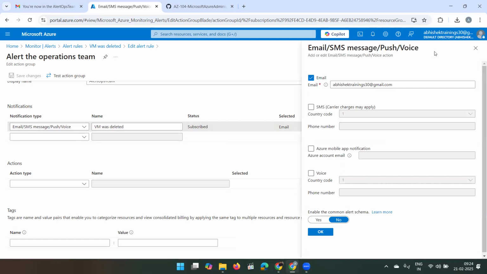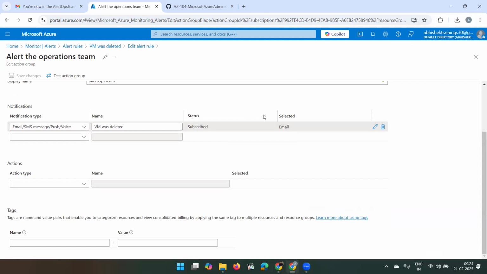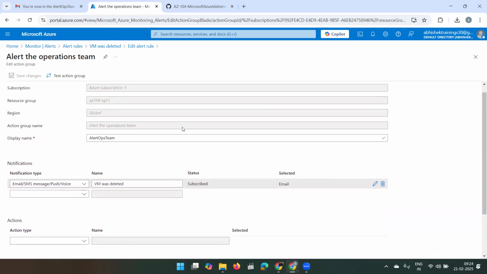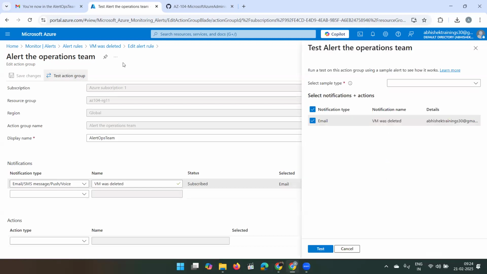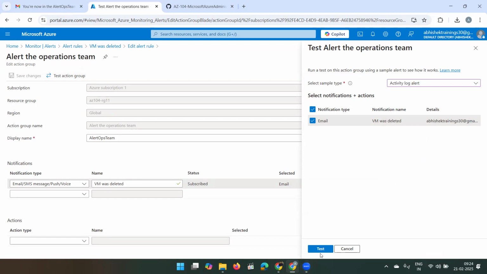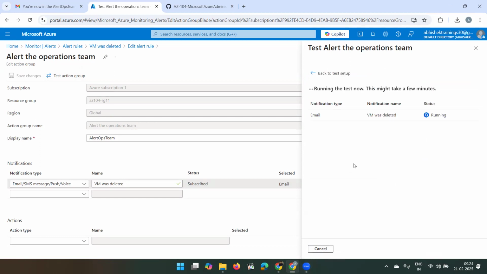Everything is being configured. I don't know why it is not getting delivered. Test action group. Select sample type. Test.